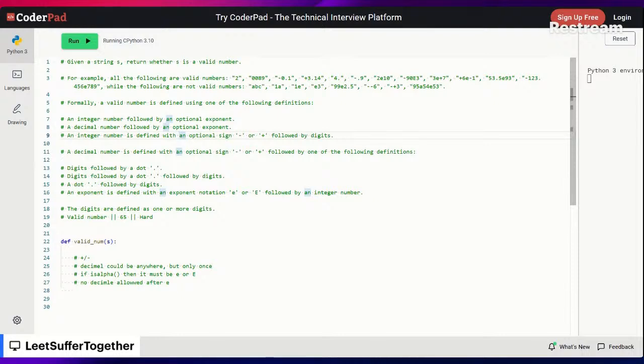It doesn't really make sense, does it? But in any case, I'm going to assume, because we can only assume in this scenario. In an actual interview, you'd ask the interviewer which one to go with: a decimal number followed by an exponent, or an exponent followed by an integer number.